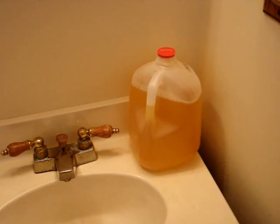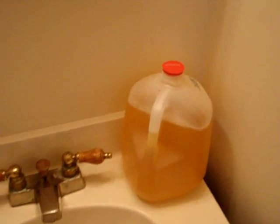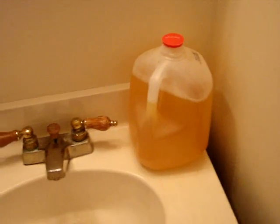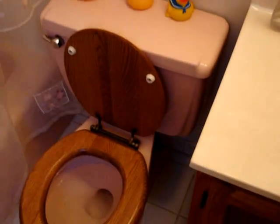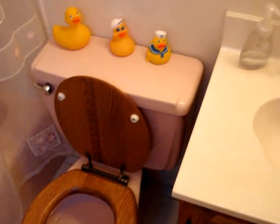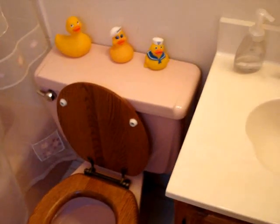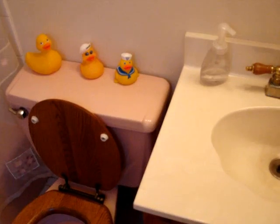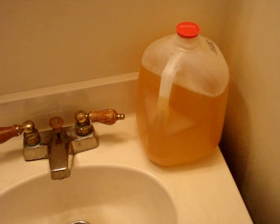After or during urination you can collect the urine into a jug. I particularly like that this one says 'organic' on the cap. Not only is it good for the garden, but it saves a lot of flushing — several times a day you do not need to flush the toilet, which each time wastes gallons of water and sends it to sewage treatment using lots of chemicals, when there was no reason to discard this valuable stuff in the first place.